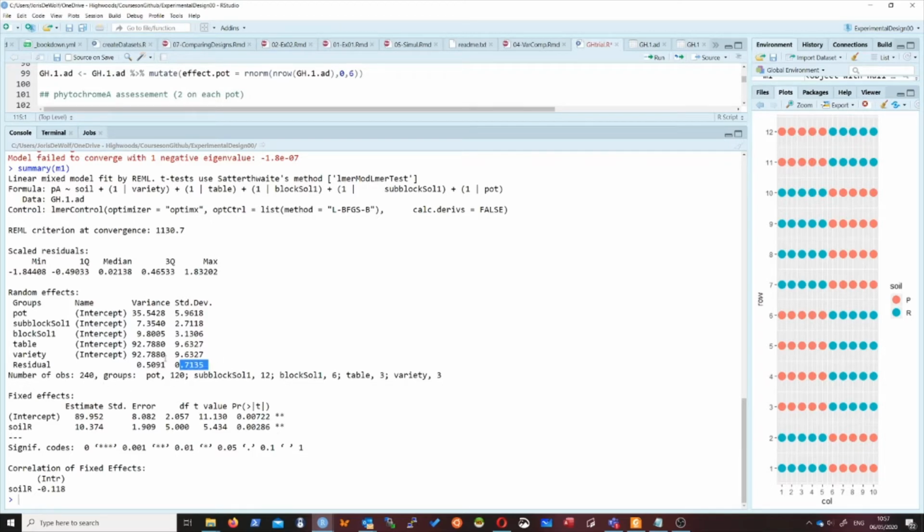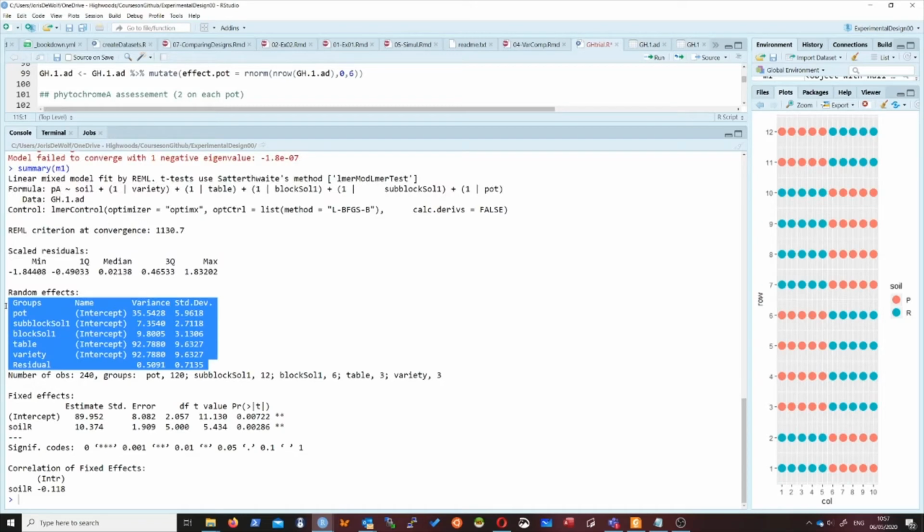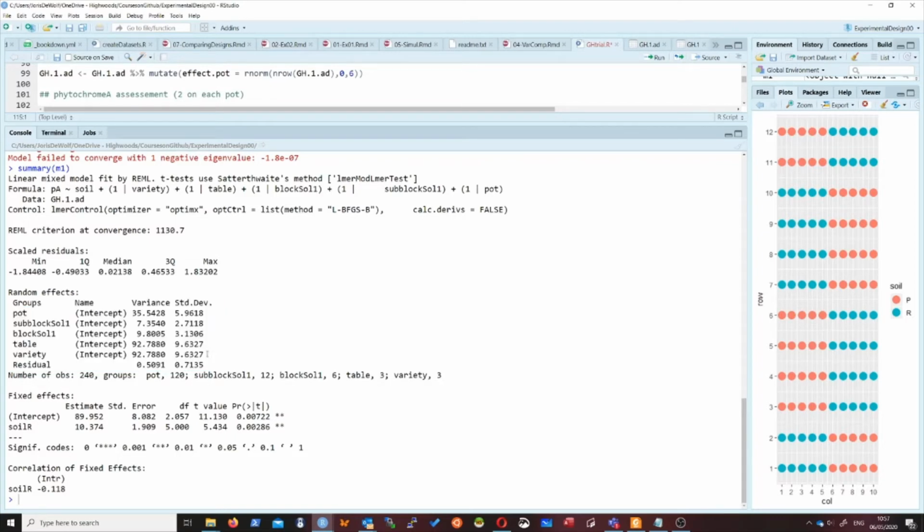Now, one thing that should catch your eye is that the variance component for table and variety are exactly the same. And this is not unexpected because remember, we deliberately confounded variety and table. We put one variety on a table. We confounded these two factors completely.